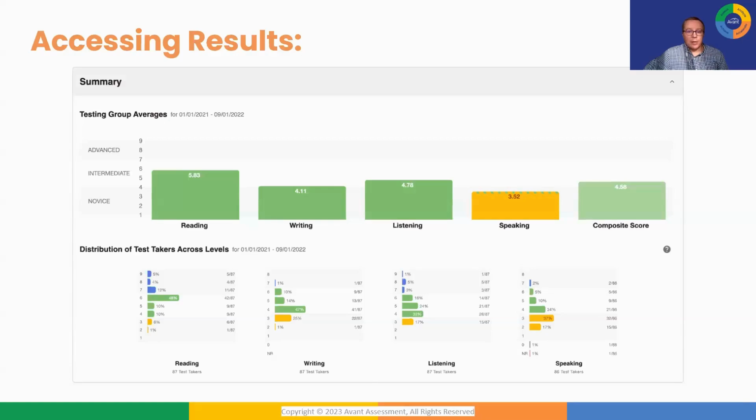Below that, I see the breakdown or the distribution of test takers, where I can see the number and percentage of students who have scored where in each section of the test. This is helpful because the average doesn't tell the full story. For example, on this data set, I can see that 9 test takers scored in the advanced range on listening. Seeing the data in this view makes me curious who certain test takers are and lets me know that I need to individualize instruction and learning for certain individuals who are maybe a little behind or who are ahead of where the class targets are.